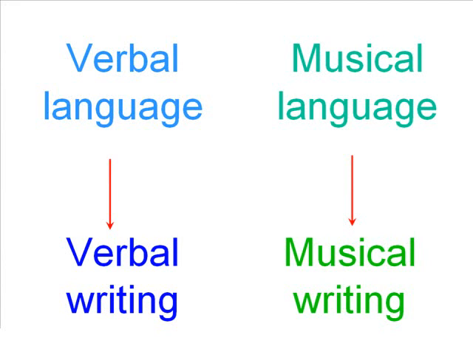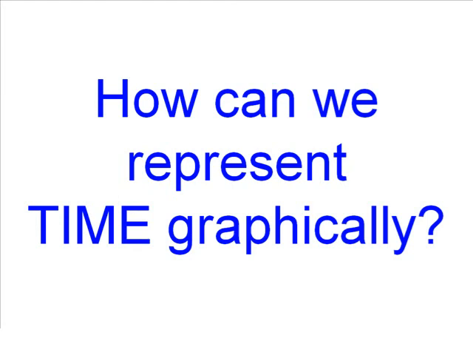Of course, these are two abstract concepts, but from a practical point of view, being able to represent a language, be it verbal or musical, creates a lot of problems. So we will try to understand the two main problems that we have to solve to be able to successfully depict verbal writing and musical writing. The first problem is the following. How can we represent time graphically and the passing of time? Why do we have to do this?